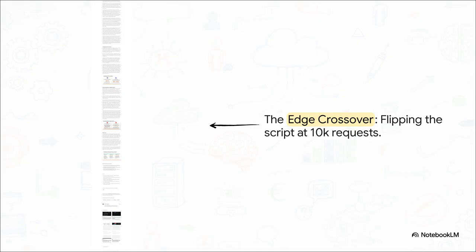There is an exact crossover point where the economics just flip. If you have low request volume, the cloud is a complete no-brainer. But right around 10,000 requests per month, the script completely flips. At that specific threshold, paying that steep upfront cost for edge computing actually becomes cheaper over time than endlessly renting from the cloud. It represents the crucial breaking point where bringing your AI operations in-house pays for itself.